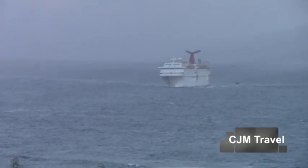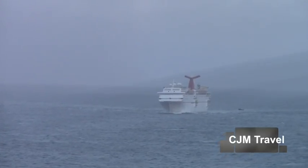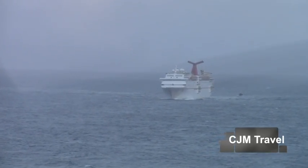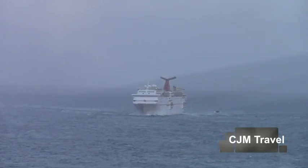I can tell because I watch the port cams all the time. I watch the Port Everglades cam, Fort Lauderdale, Port Miami, and Port Nassau's webcam, which I don't know where Nassau's cam is, but they are very slowly coming into port. Alright, they are now pulling into the island. So I'm just gonna let it run for a minute and you can watch them come in.